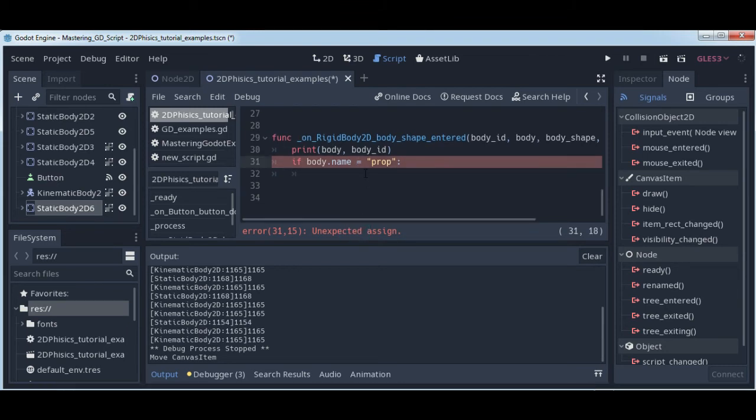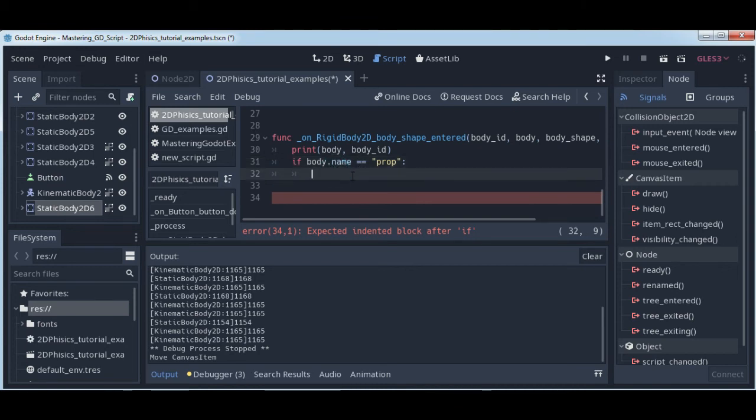Unexpected assign. What do we write? Two equal signs. Okay. If this is true, body dot queue free. Queue free, as I say, will delete this object.